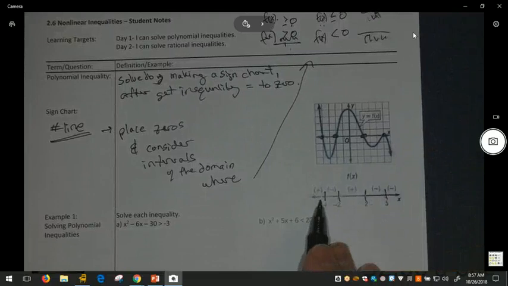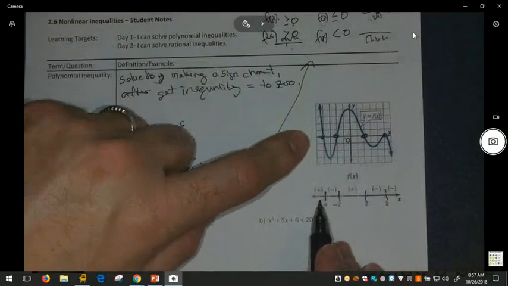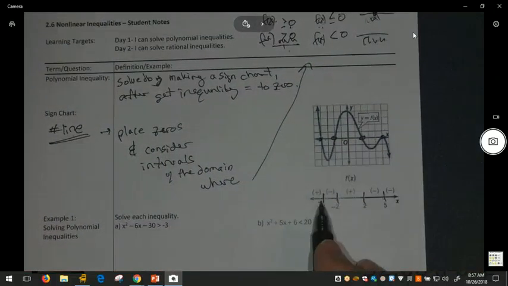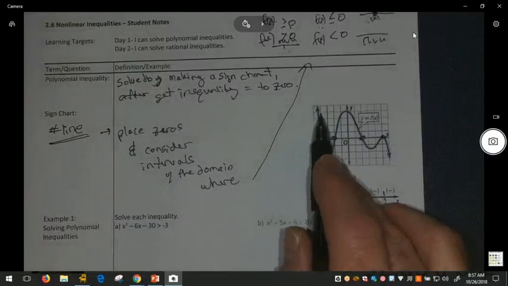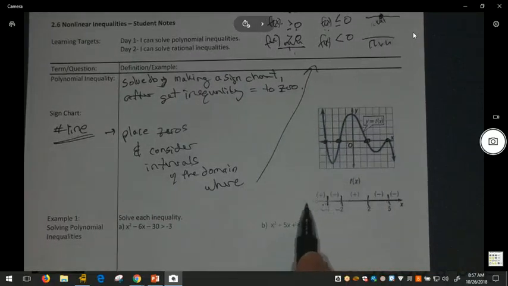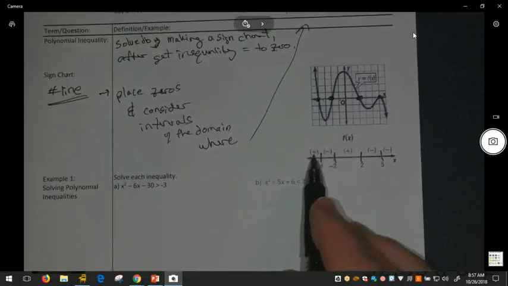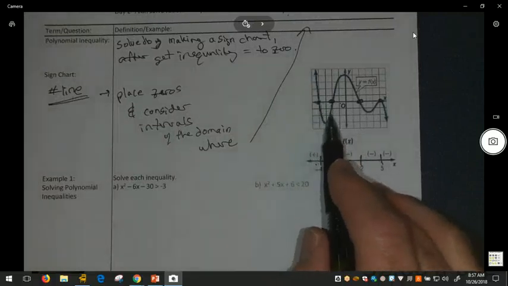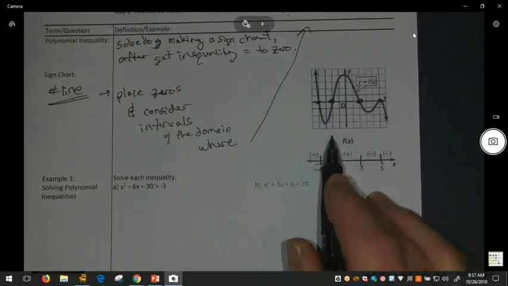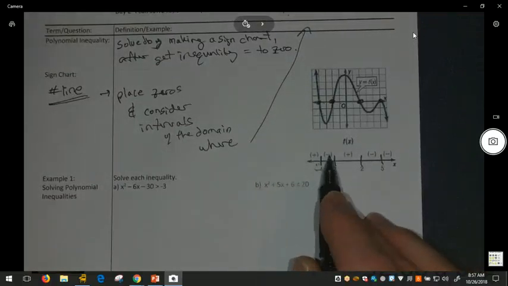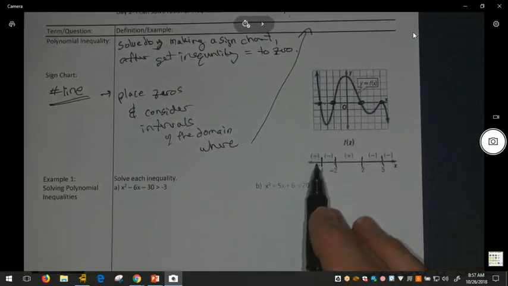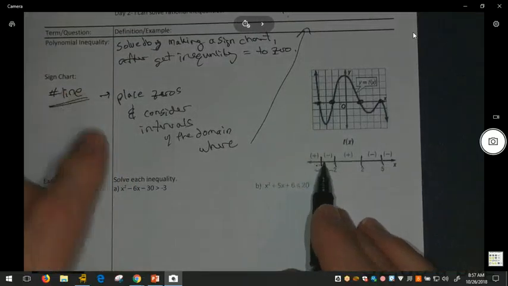Now I'm doing this based on the graph, but we'll probably do ours based on a table. If we knew what the function is, we could plug in -5 into the function and we would get a positive output. So we know that to the left of -4, the graph is above the x-axis. Between -4 and -2, we can see that it goes below the x-axis, but we could plug in a number like -3 between those two zeros to find that sign value. We don't care about the actual output, just whether it's positive or negative. That's why this is called a sign chart. What's the sign? Is it positive or negative?